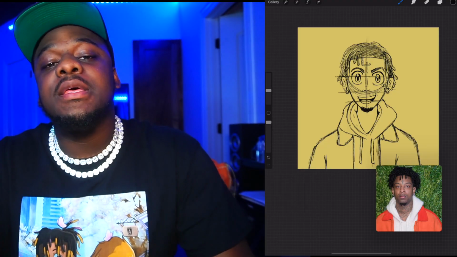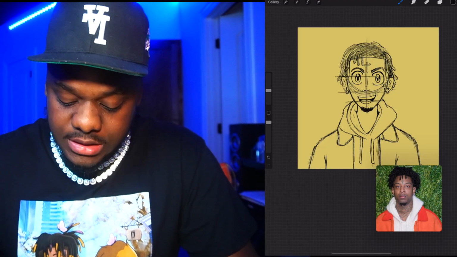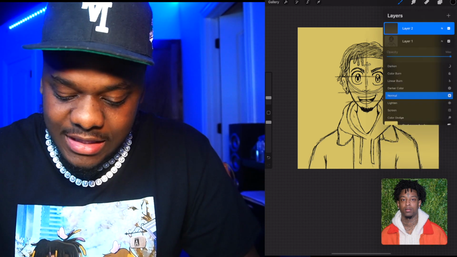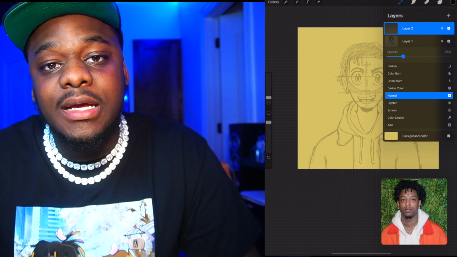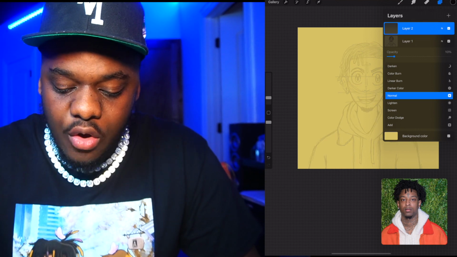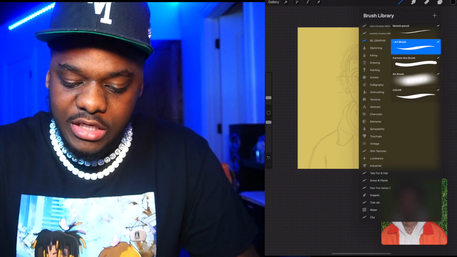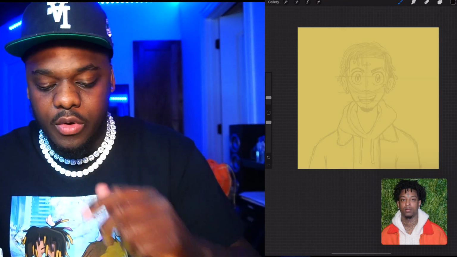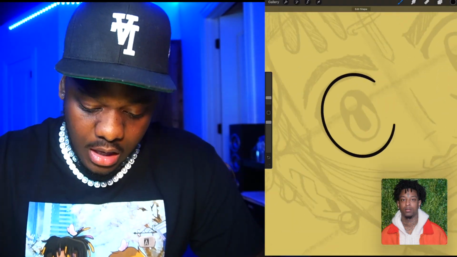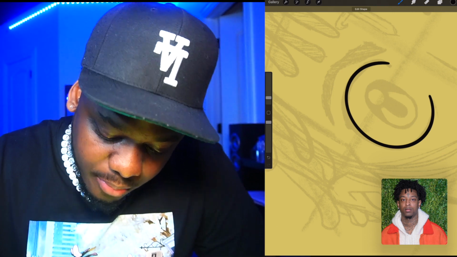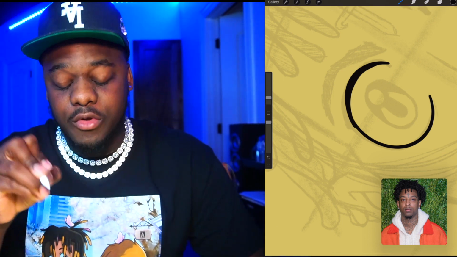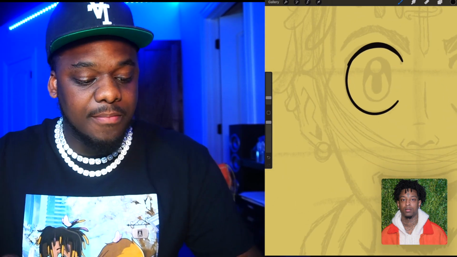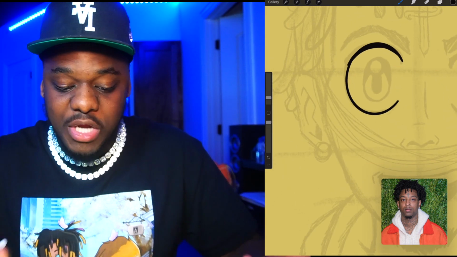All right, my next step is we are going to ink. So let's get to that. What I do next is I lower the opacity of my reference. That way I can kind of see over it. Basically onion skin it. And then what we're gonna do is we're gonna draw over it. A good thing about Procreate is if you hold the pressure down whenever you're drawing, it will actually make it a perfect square, circle, shape, whatever.